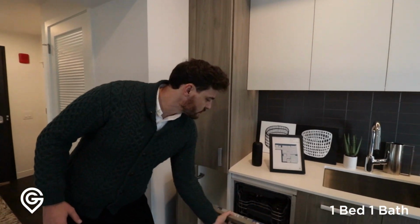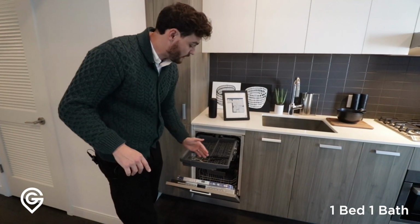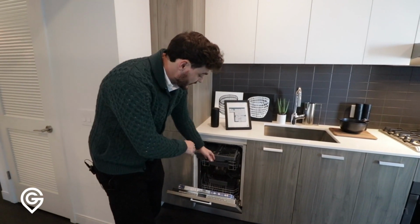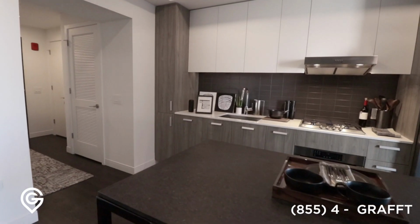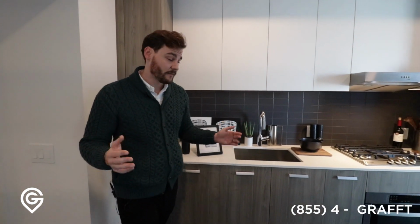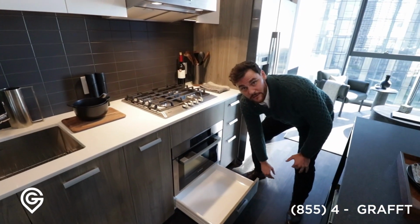And then they have the smaller dishwasher. Some people like this, some people hate it. What I do like is you have the top area for all your utensils. You're not taking up space down below with the basin. It's a very tight and efficient kitchen layout, but it really works. And with the speed oven, I've only been hearing good things about these. And you even have storage underneath here that you can use to utilize too.